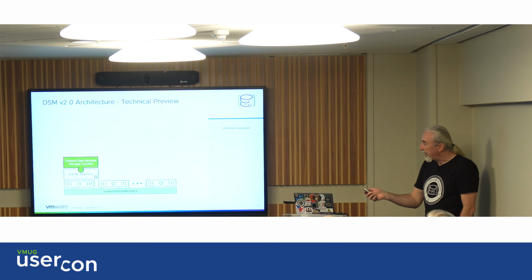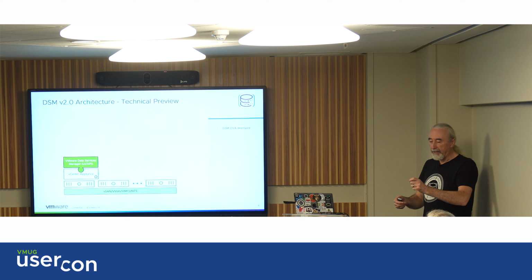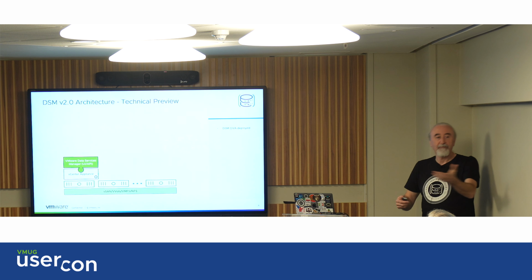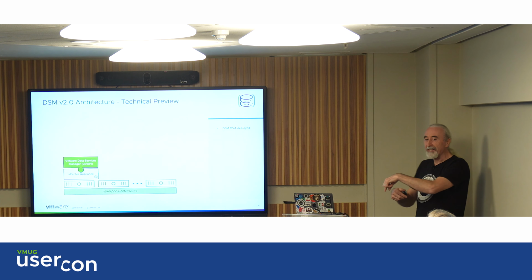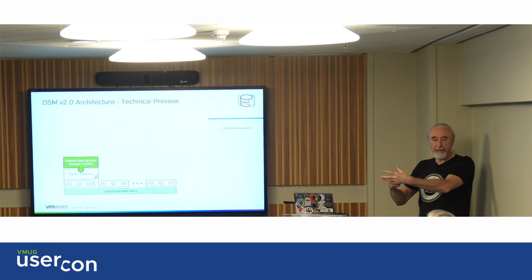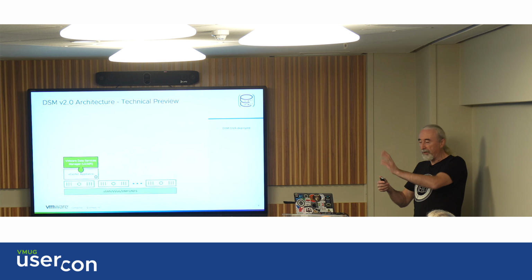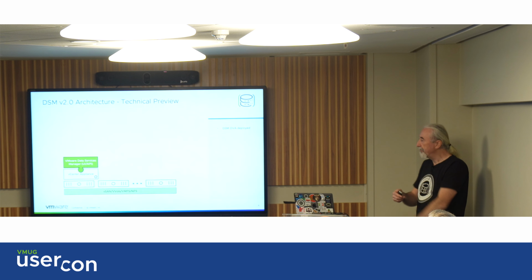It comes as an appliance. We roll out an OVA, a virtual appliance, and that has a client extension. I can't think of the term, but it's a vSphere client plugin that connects back to vCenter. So there is communication going on between this appliance and your vCenter server regarding the infrastructure, because we'll be able to bubble up all sorts of information in the UI that's associated with the Data Services Manager.